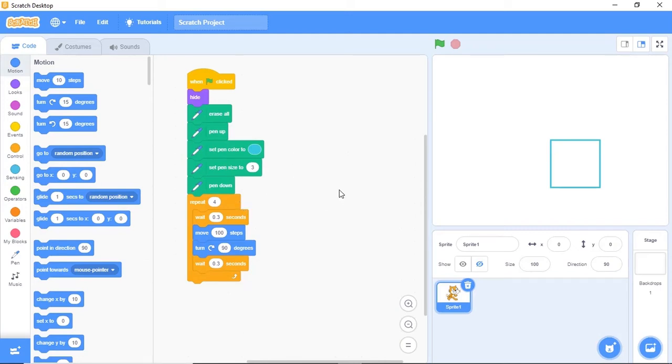So if I go to the next one, which is 5, and then I reduce the turn from 90 to 72, like that. Look at what is going to happen. This is the 5 side shapes. This is what we call pentagon. Pentagon. Look at where the location of the angle.